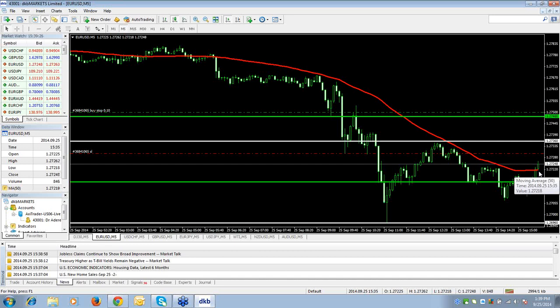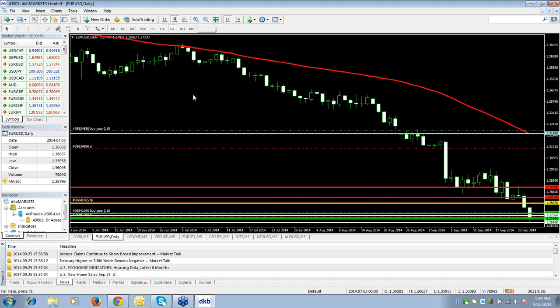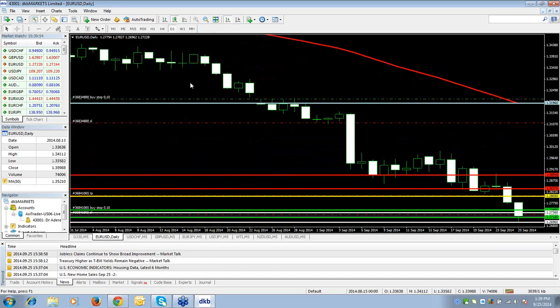So if you know you're not going to be sat in front of your computer for the next couple of hours waiting for your market to take your order, then it won't be a good one to use, because remember, it's a moving average, so it keeps moving, it keeps changing, so you need to keep adjusting it. It's a bit like what we had yesterday with the swing trade. The reason why I like using it for the swing trade is because I only have to adjust it once a day, because it's a daily time frame I'm now using.